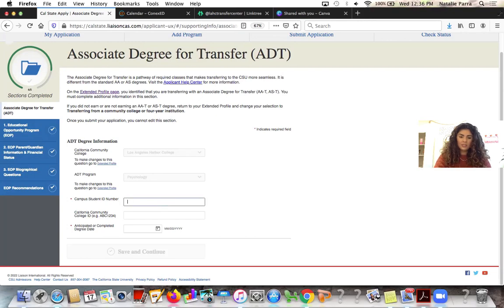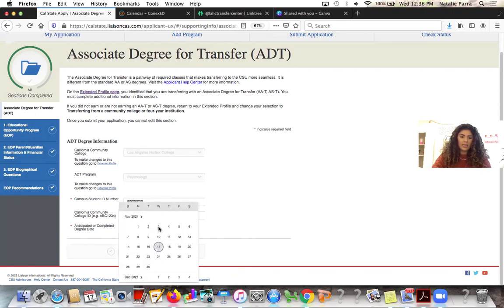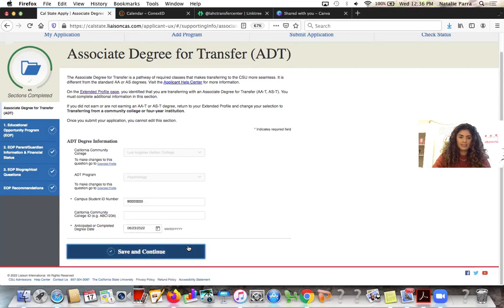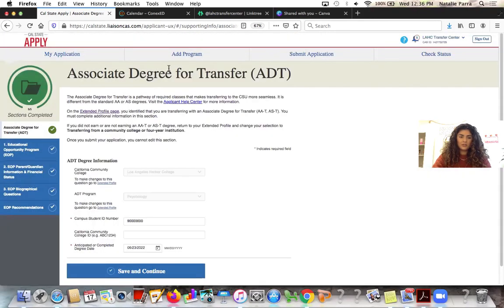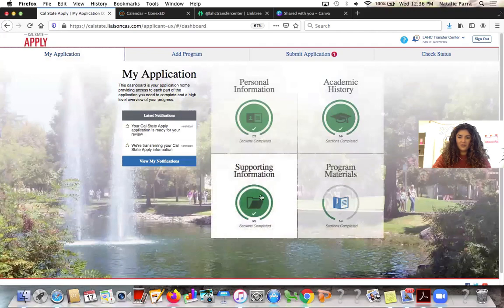Your ID number you're going to put here, so it's your 9000 number. And then California Community College ID number, we don't have those at our school, so you can leave that blank, and it is an optional question. And let's say, for example, you're going to be graduating in spring with your ADT, so you can put June 2022 and save and continue.